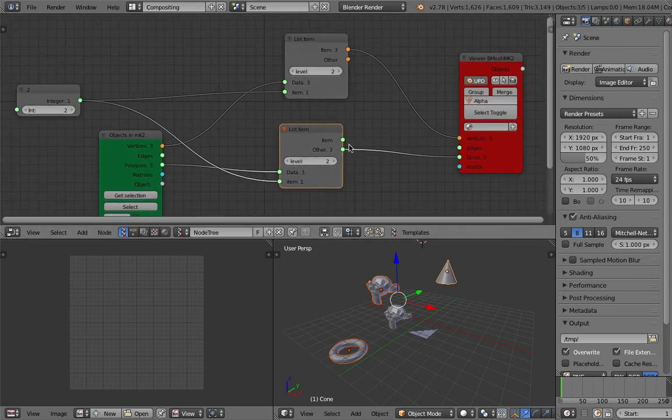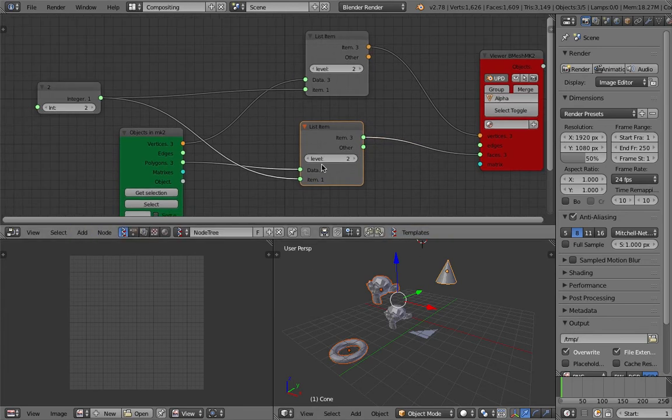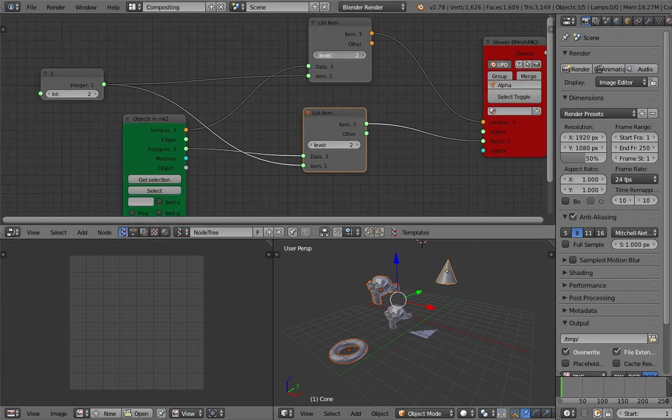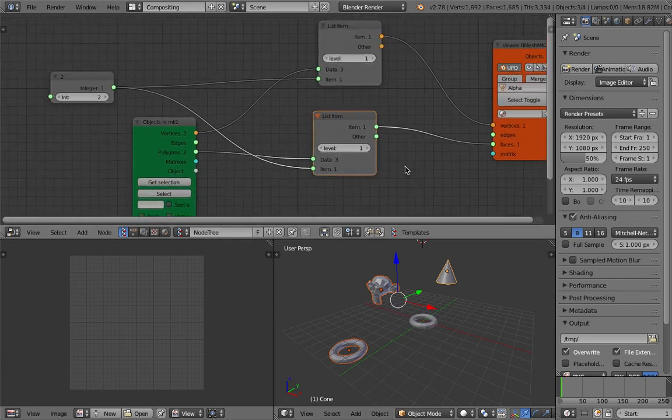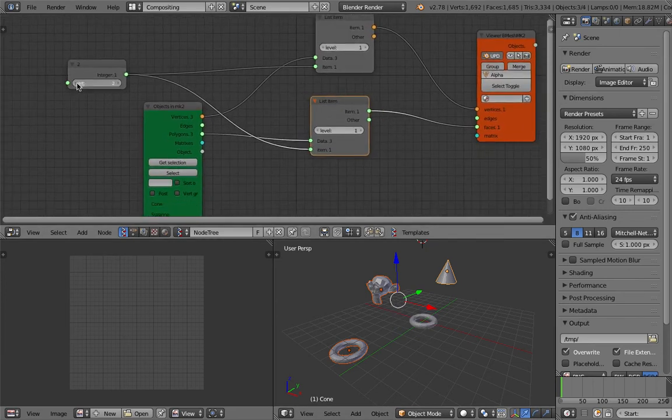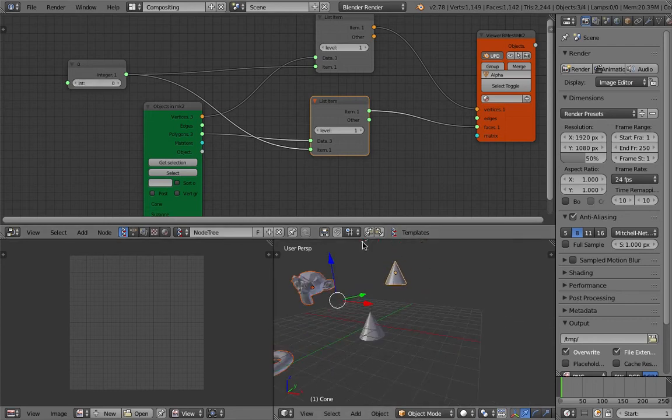I didn't do this on purpose, but this is the item that we want, and the other is the other data type in the same list. So okay, it should be on level 1, and then we can select the monkey or the torus or the cone, which is on index 0, 1, 2. Okay, 3 data being passed in.